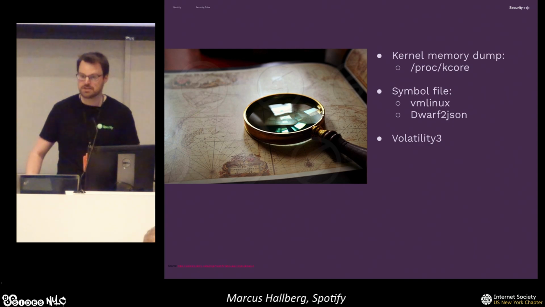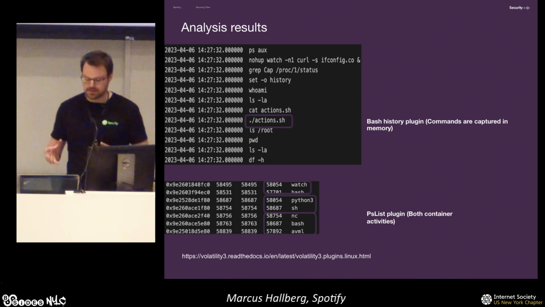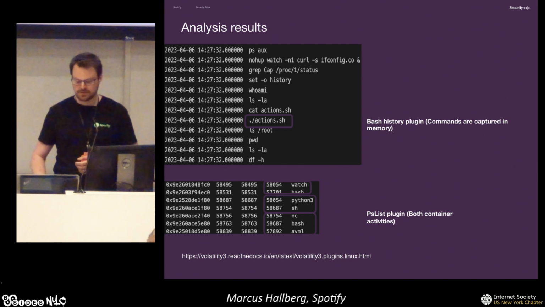So remember, we had a GK node with several pods in several namespaces that are all running on a production node, isolated from each other. So a couple of things here. So first of all, we're going to see the bash history from inside of the attacker container. Now, this is using the bash history plugin from volatility3.